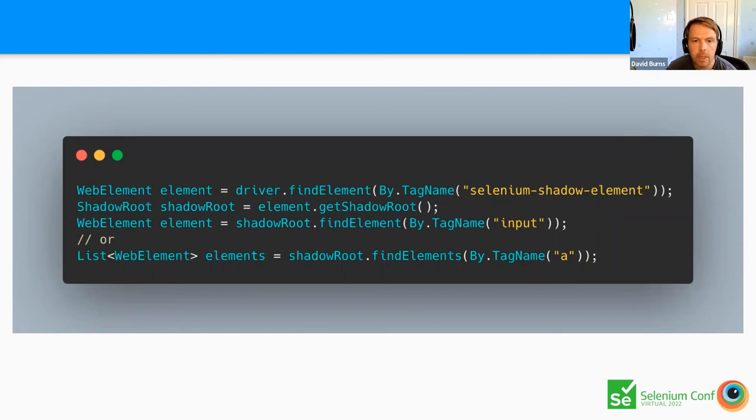The other thing is that because of it being in the WebDriver specification, we've been able to make sure that it works on both open and closed web components. And that is a really massive thing, because there might be times where you want to be able to test in it. And so the get shadow root allows you to just access the next level of the shadow DOM and then move on forward from that.